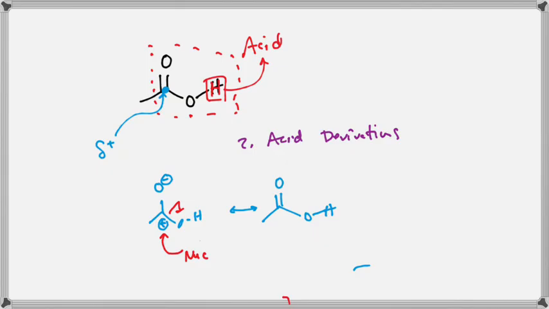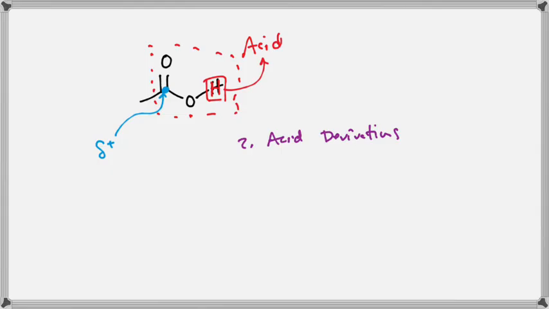Okay, so when we're talking about our acid derivatives, the primary thing that we're considering is how we modify really the tail end, this section. Okay? What goes in the box? That's going to be our acid derivatives. Right? And the things that go in that box are going to have an acute or a high level effect back towards our carbonyl carbon. So when I say high level effect, what we're saying is that whatever goes in that box is not carbon or hydrogen, because carbon and hydrogen aren't having a huge effect on that carbonyl carbon.